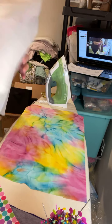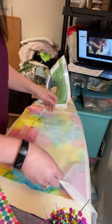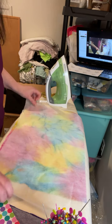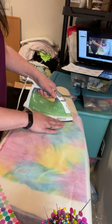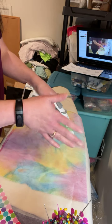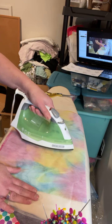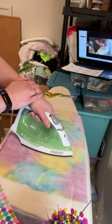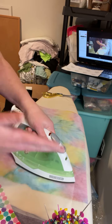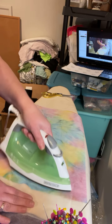With your stabilizer — you have two sides, a smooth side and a bumpy side. The bumpy side is the glue side, so you want to put the glue side onto the ugly side of the fabric and iron that on. Do not push your iron back and forth because it rips the glue from the fabric. This part takes a little bit of patience but once you have it stabilized, your bear is so much sturdier.